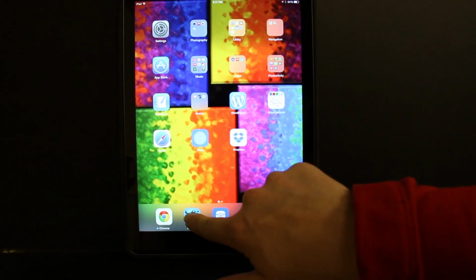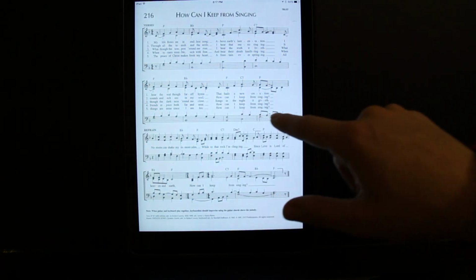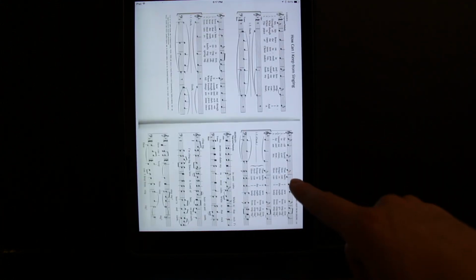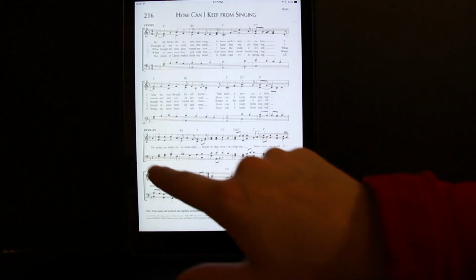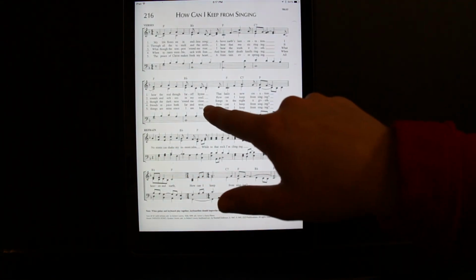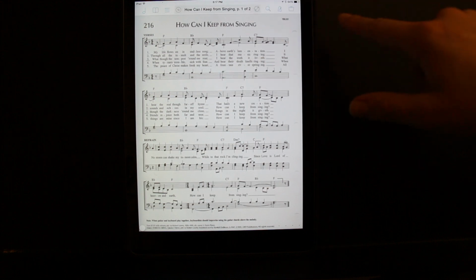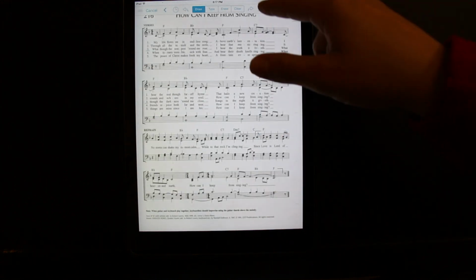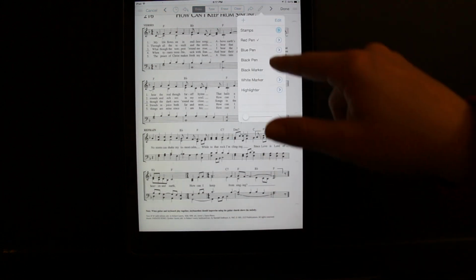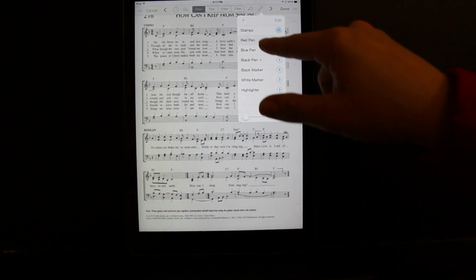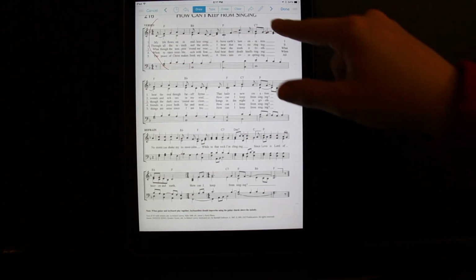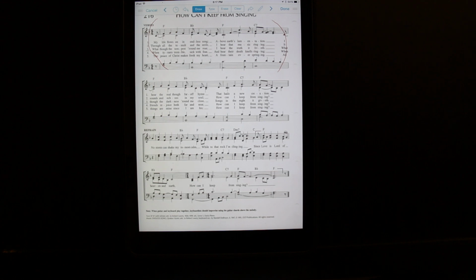So let me show you a few of the really cool features inside forScore. So first off, if you're just wanting to go forwards or backwards on a song, you can tap forward, and that will get you to the next page. But if you tap on the other side, it takes you backwards. You can also tap in the center and you get all the extra features, like Annotations first. That's in the backpack. And in Annotations, I have all sorts of different pens that I can use. Let's start with the red pen, and let's just say I wanted to mark, this is an important phrase. I'm going to use that as my intro, so I would mark it that way.